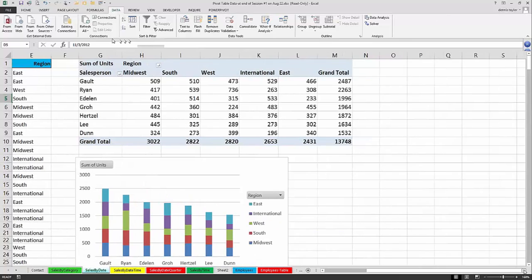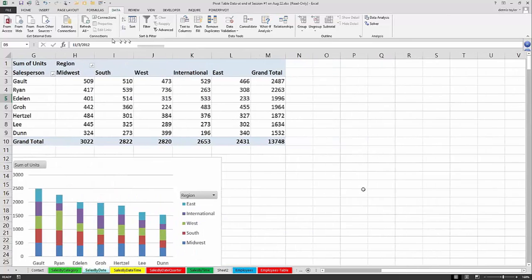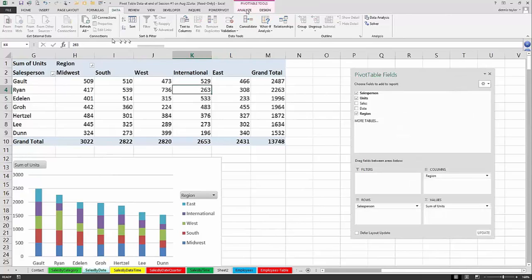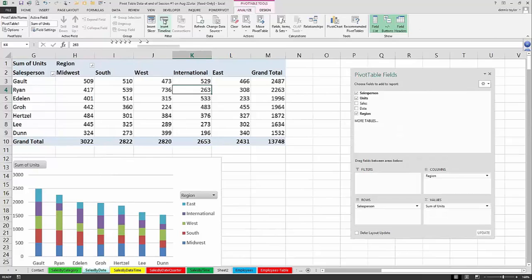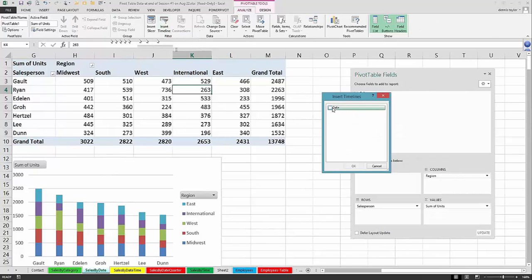Now, the new timeline feature introduced in Excel 2013 lets us look at a consecutive part of that time sequence. So, with the active cell in our pivot table, the Analyze tab in the ribbon, Insert Timeline. Pop-up tip: use a timeline to filter dates interactively. Timelines make it faster and easier to select time periods in order to filter pivot tables, and so on. It doesn't really say that it's got to be consecutive, though, and it does. So Insert Timeline here. The only field that's available is date, so we'll choose that.